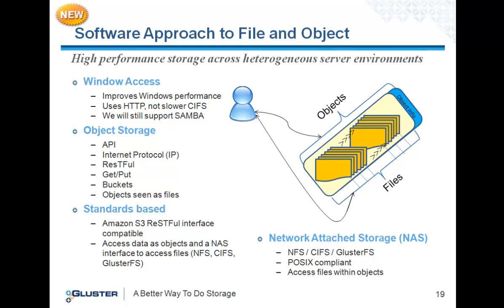Now, with Gluster, our approach is different. It's not a hardware approach. It's more of a software approach. We're a software-only company. Our approach is to blend it together and provide you a unified file and object solution from a software approach, a GlusterFS approach, that enables you now to store objects and access those objects from the file server side, from the NAS side, or NFS and CIFS access into the object.